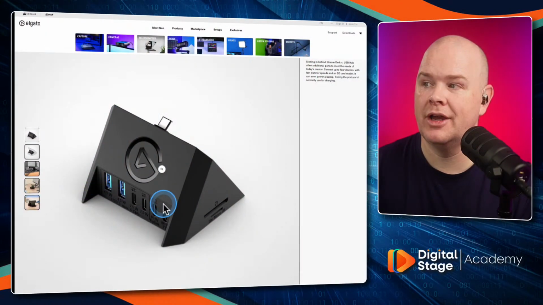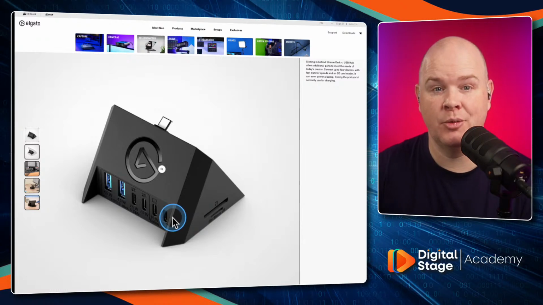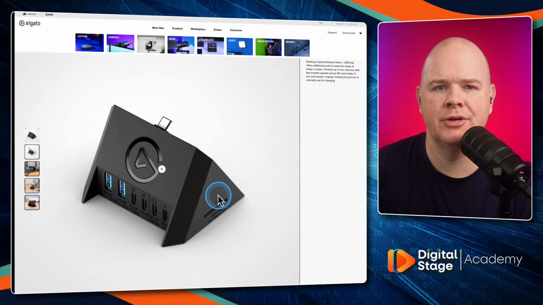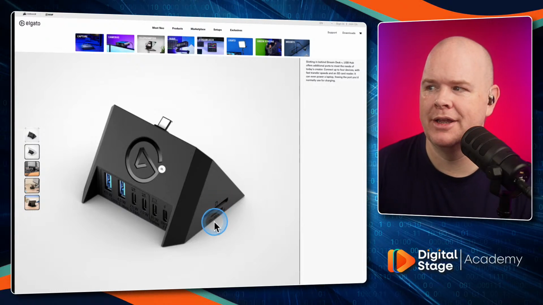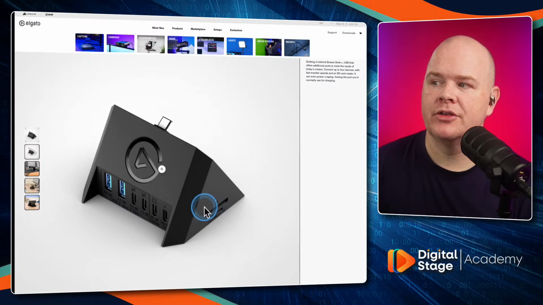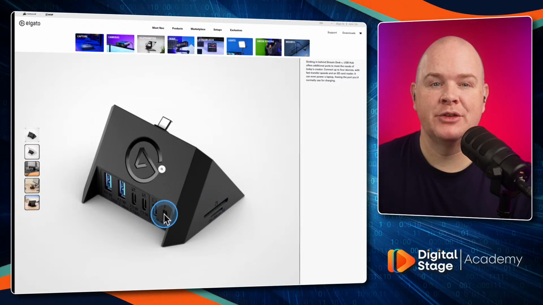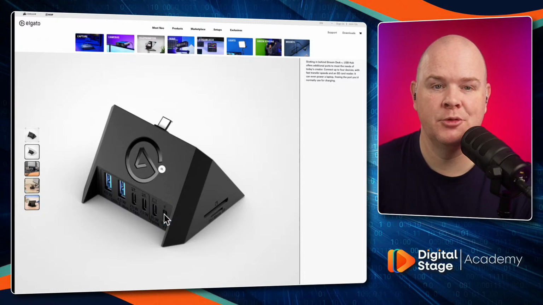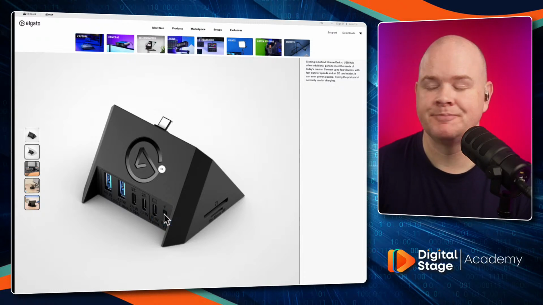And by the way, the things that I've got plugged into that, if you want to know how much they can power, because this is an issue, and why I bought that one in particular, you're looking for something with a large power supply that has the ability to power these things. So that's why this one has got a 100 watt input. If you've got a 100 watt power supply, it doesn't come with it. And by the way, it has got an SD card reader on it as well. I don't use that, but anyway, it is there as well. This has got a 100 watt power supply, so it's going to be able to power things like the OBSBot camera and so on that we mentioned earlier.